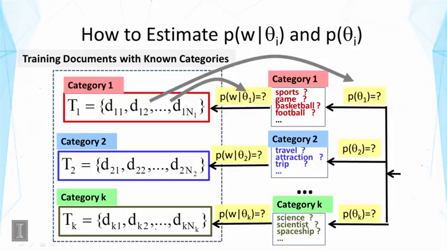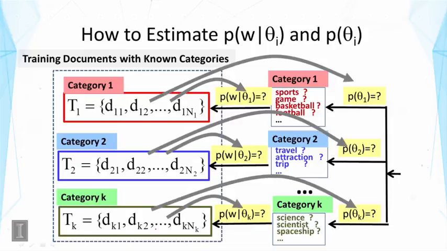And in general, we can do this separately for different categories. That's just because these documents are known to be generated from a specific category. So once we know that, it's in some sense irrelevant what other categories we are also dealing with. So now this is a statistical estimation problem. Right? We have observed some data from some model and we want to guess the parameters of this model. We want to take our best guess of the parameters.